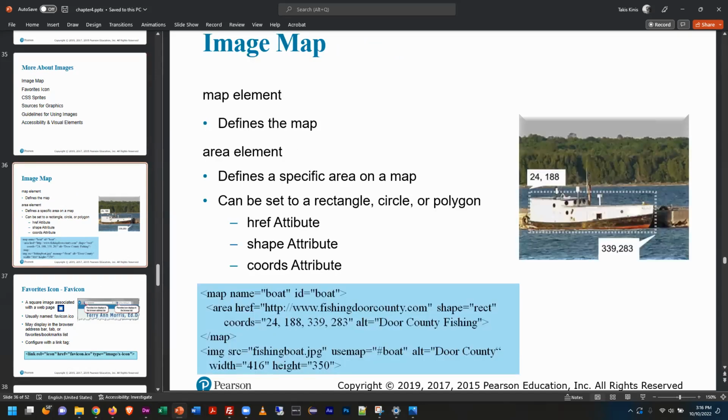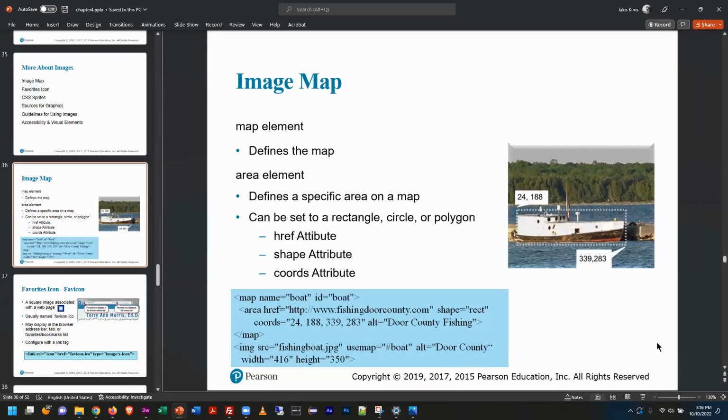The first one is this thing called an image map. It's an interesting, I almost call it a historical artifact, because it's possible. Have you ever gone to a website where it asks what state you live in, and then they have a picture of the United States and you can just click on Wisconsin? Have you ever seen that? That's done by a technique called an image map. You take a portion of an image, declare the coordinates, the XY positions, and whatever falls inside those coordinates, you can make clickable and linkable to a specific thing.